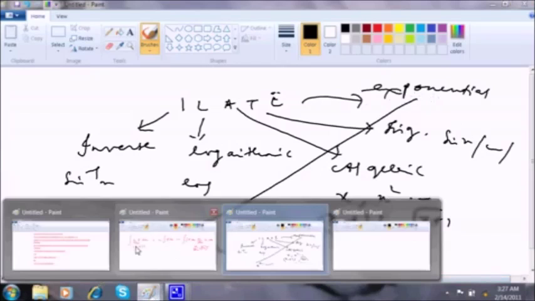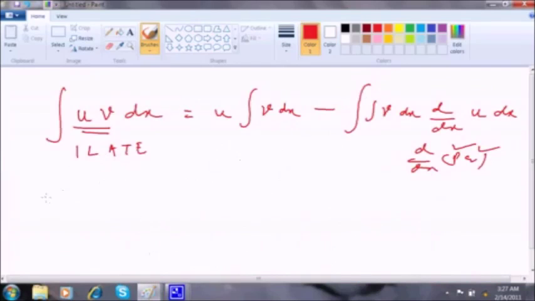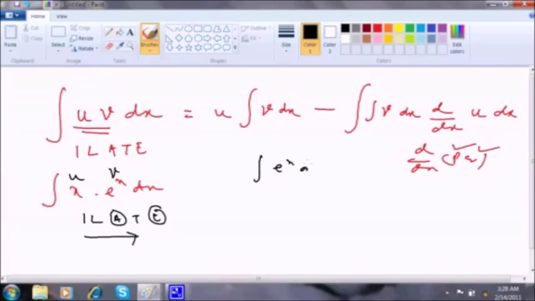So first we'll have to see, let me say, we'll do a problem right now. This is x into e to the power x dx. Now is it in the form of ILATE or not? x is algebraic, e to the power x is exponential. Yes, it's coming in ILATE, so I can take this as u, this as v. Had it been e to the power x into x dx, I can't take this as u and this as v. I'll have to change the question into the ILATE form, x into e to the power x dx. Then only I will use the product rule.